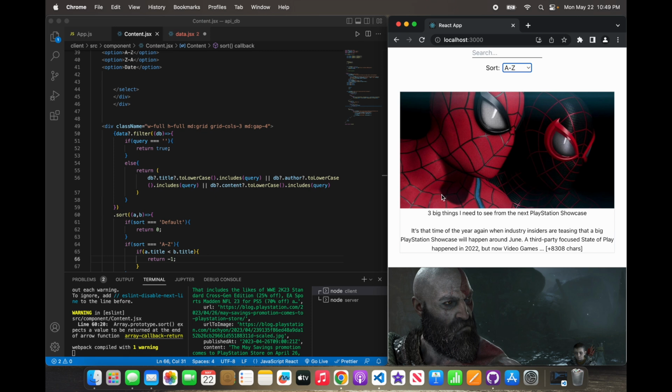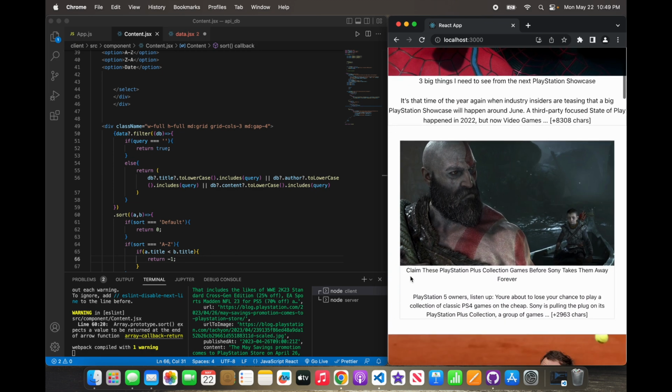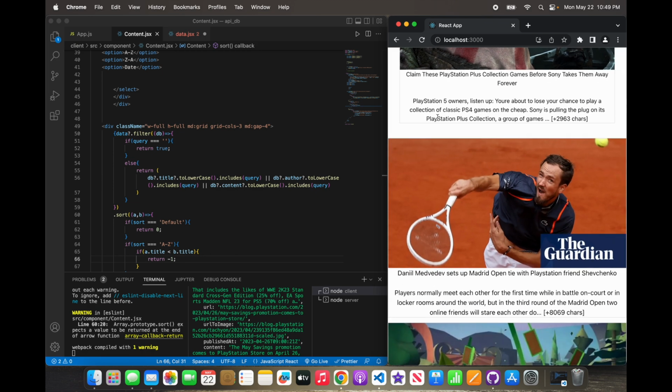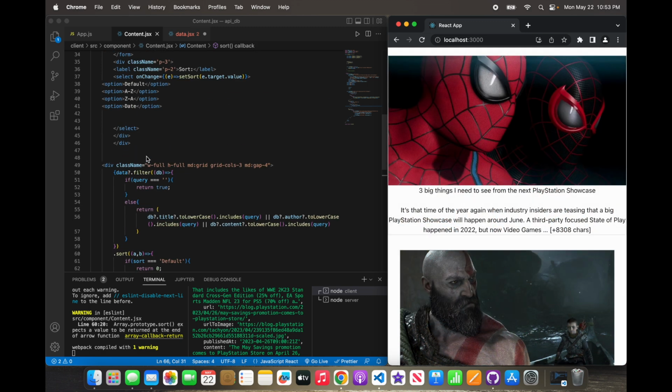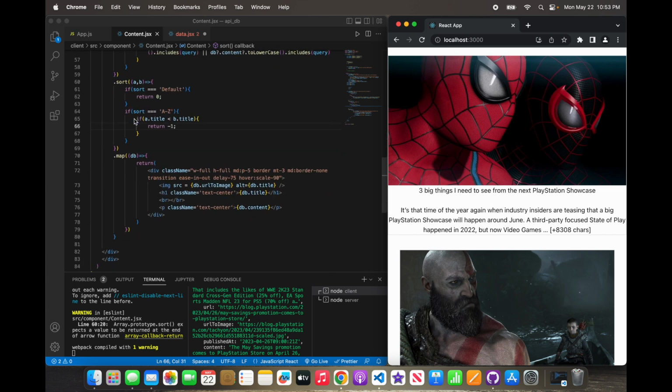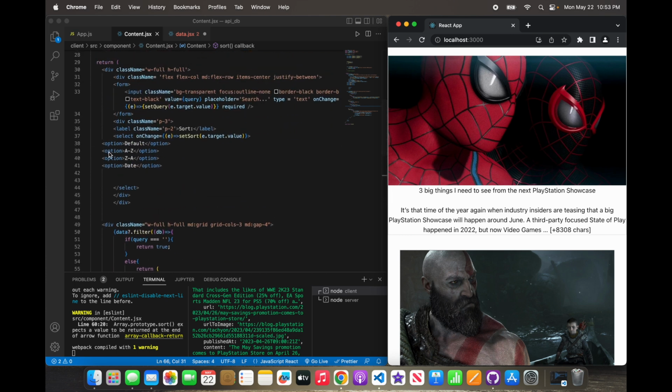So numeric 3 comes before C, and then C comes before D. So the logic behind this is if sort is equal to A through Z, which is this option we have here. Remember, we already did the default.